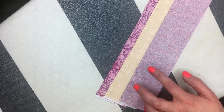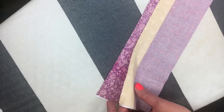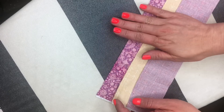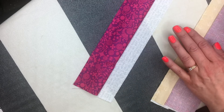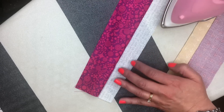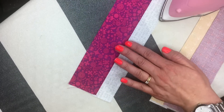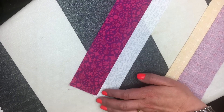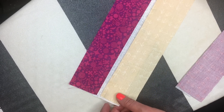First up we're going to look at strip pieced units. We're going to set the seam with the hot iron. I like to do a few at a time — it's a time saver because you can get more than one in a pass with your iron. I'm also careful not to push my fabric as I'm setting my seams. A lot of times your patterns will come with instructions on which way to press; a lot of times it is just to the darker fabric, but if it has more specific directions you'll want to follow those so that your seams line up the way they're intended to.